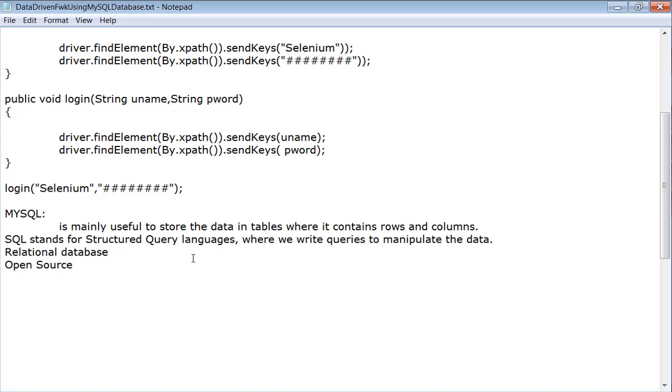So first thing, we need to have MySQL as a prerequisite. So how are we going to download MySQL? What are the steps to be followed? The steps for downloading and installation of MySQL are provided in our blog.